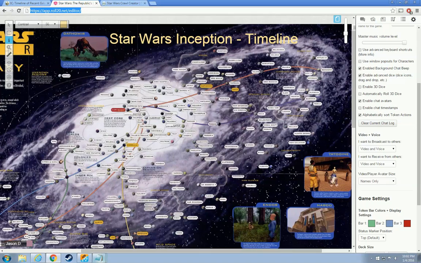So this is simply the Star Wars Inception timeline, which I wanted to get out there so people had an understanding of the very broad strokes of where Star Wars Inception came from. The canon of Star Wars Awakened is not taken into account in these games, which started before the movie was released, and I don't know where Bo is going to take it, but for now, they do not have anything to do with one another.